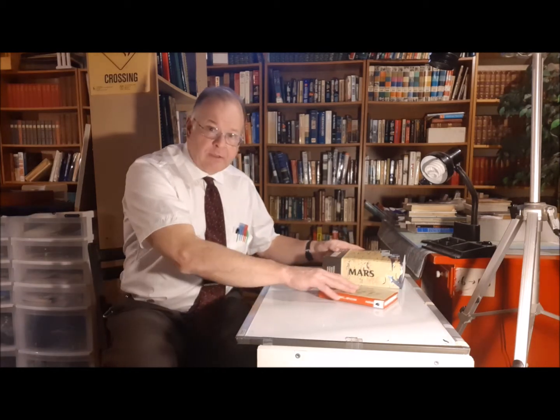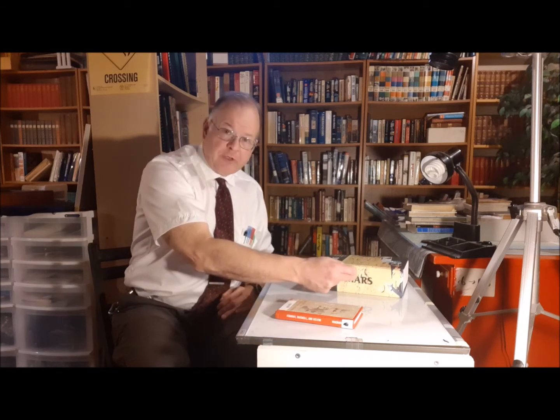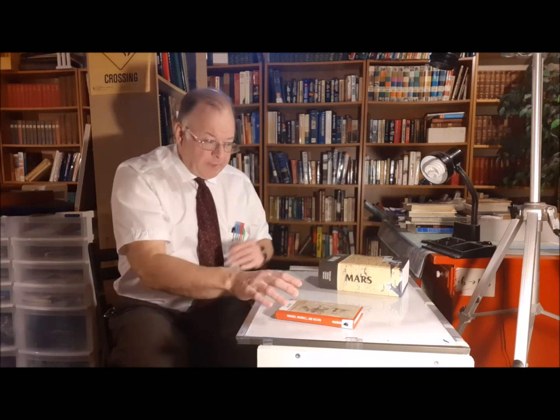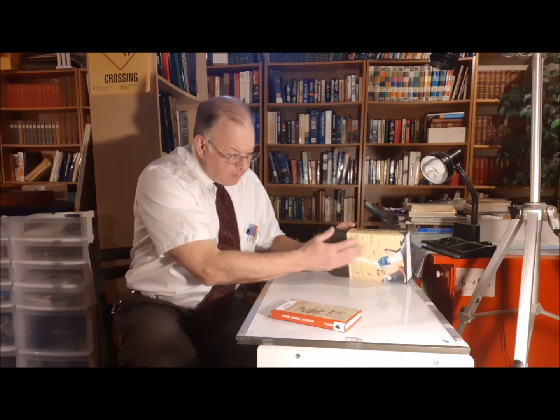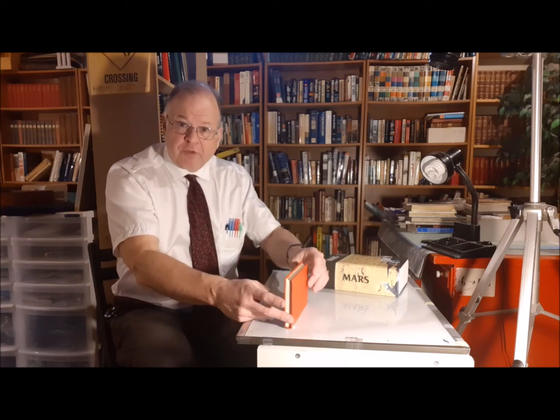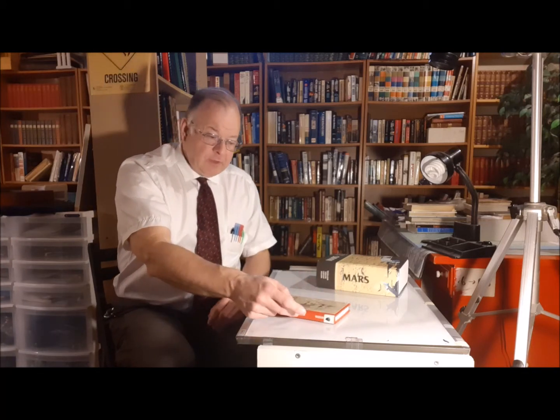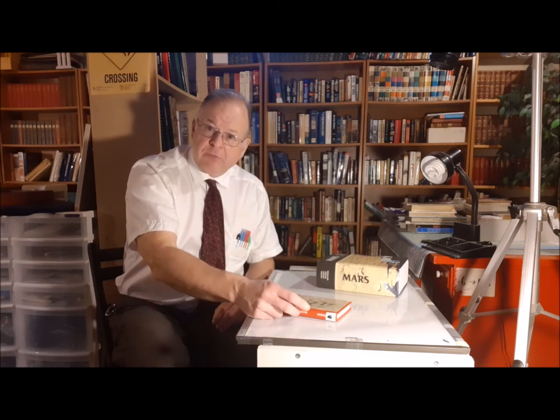We can see naturally, if we have two books here, that pushing this book is comparatively easier than pushing this book. This book is significantly heavier. We can see also that the surfaces of the books, the texture, is roughly the same. But this book has more surface area. It is easier to push the book this way than it is to push the book this way. The area of the surface matters. If we were to put sandpaper between these surfaces, then the ability to push it would be significantly increased. The effort that's necessary to push it would be increased.